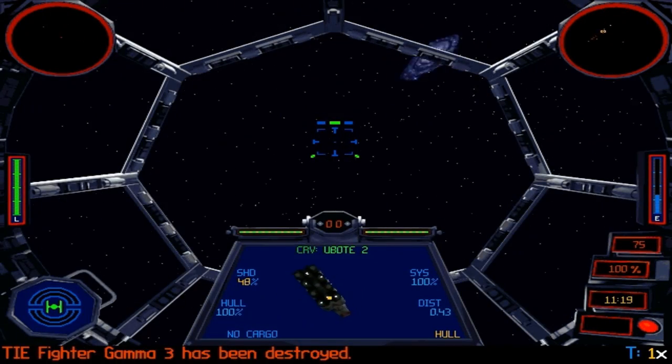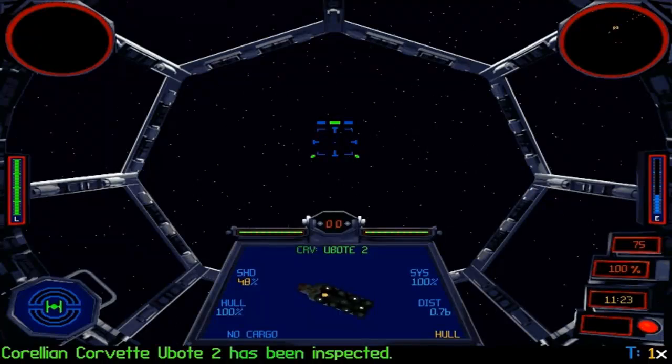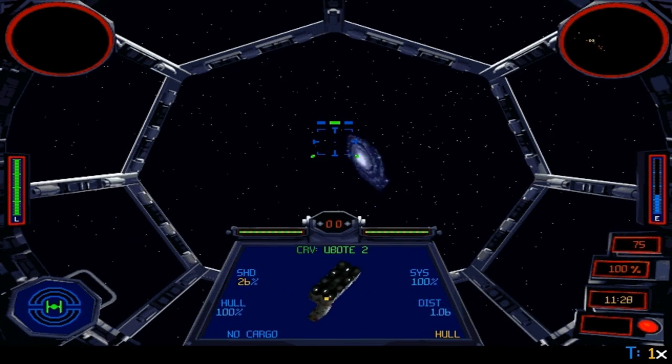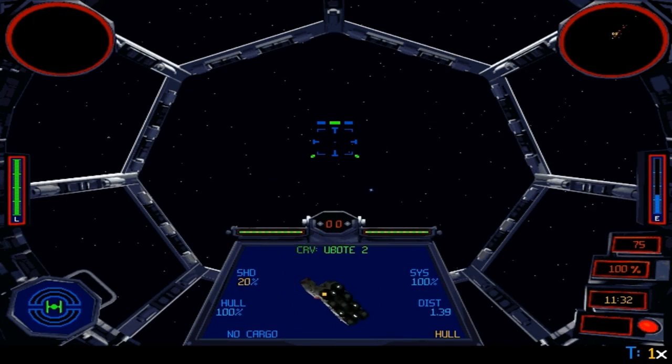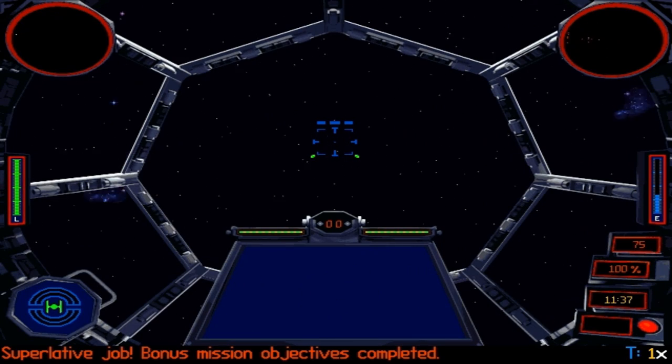And now you see the center indicator lighting up on my targeting reticule. That means something big like a turret or a starship is firing at me, which means I will take evasive action. I hope you don't get space sick from this. Until he ceases firing. Excellent.